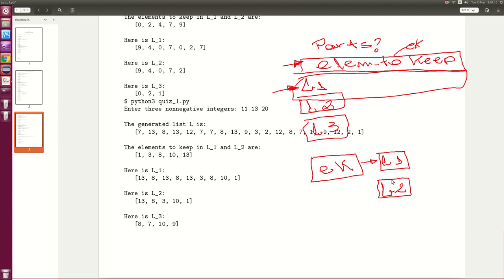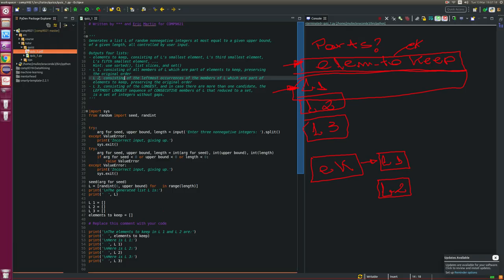So what I need is to construct, just a minute, let me check one thing. Elements of which are part of elements to keep. And L1 consists of all elements of L which are part of elements to keep, preserving the order. Okay.